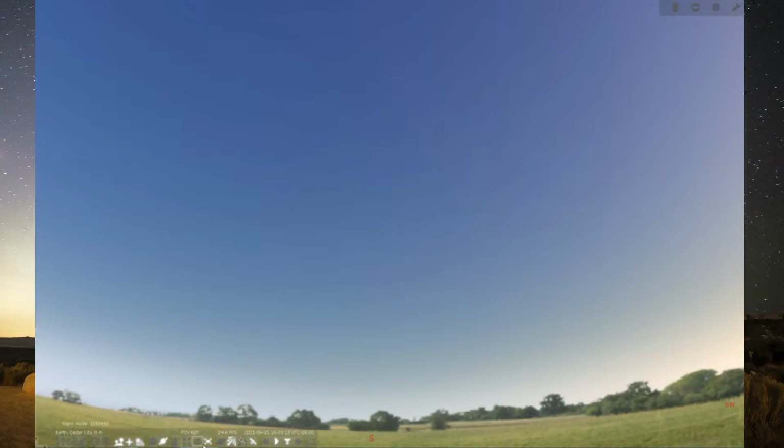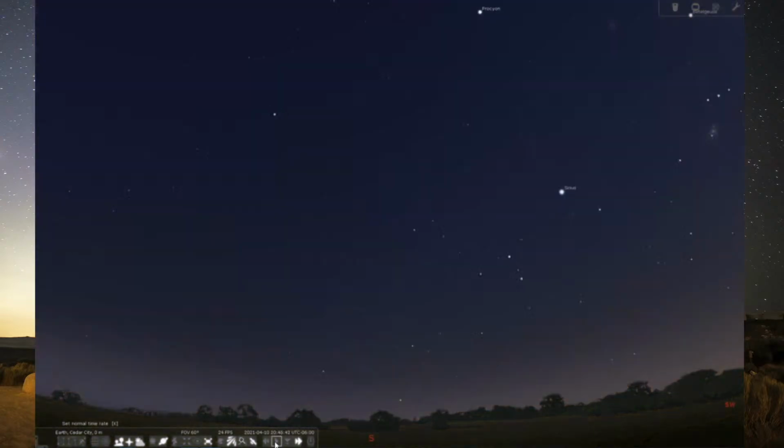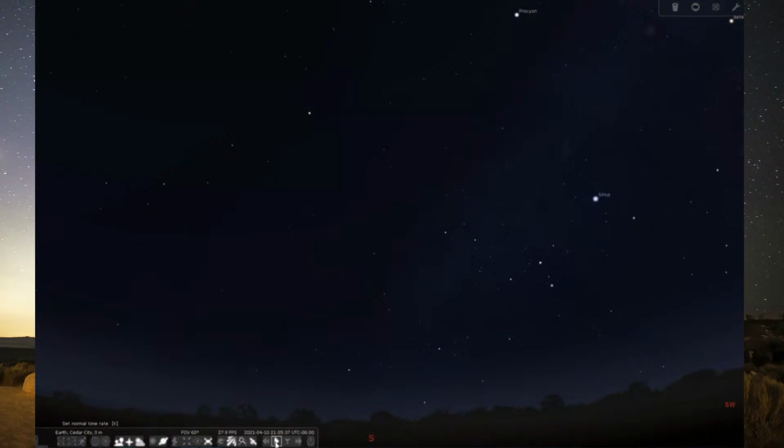So if you wanted to come out tonight, I'm going to go ahead and just show you a few tools. We're going to jump down to the bottom. I don't know, hopefully you can see it on the screen. There's a couple of tools down in the bottom. Right over here, there's a fast forward button. So I'm going to hit it and we're going to watch the sun, it's going to get to be nighttime. We're going to go to about 2100 hours, which is about 9 p.m. So tonight at 9 p.m., this is what the sky will look like from a relatively dark night sky.